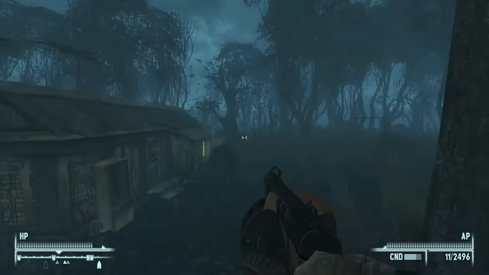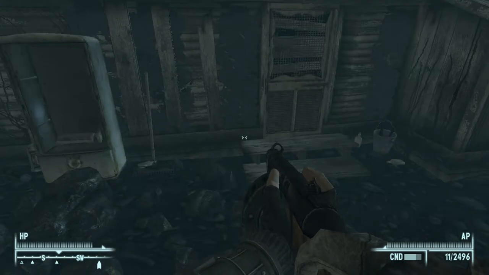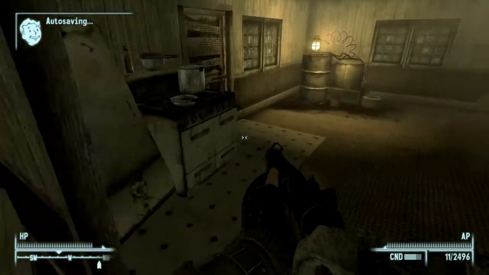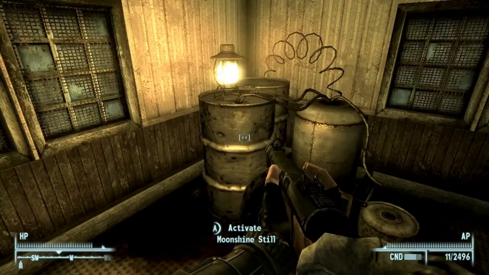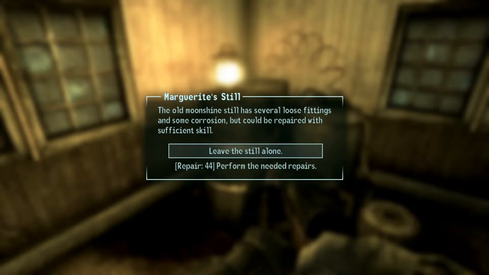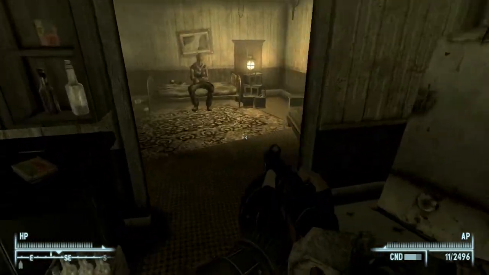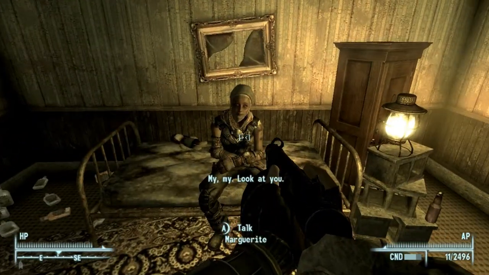Let's go inside and start and finish a quest. Before we talk to Marguerite, let's check out the still. Looks nice. Alright, moonshine. The old moonshine still has several loose fittings and some corrosion, but could be repaired with sufficient skill. Leave the still alone. We're going to do that for the time being. I just wanted to discover it. Let's talk with this nice lady.